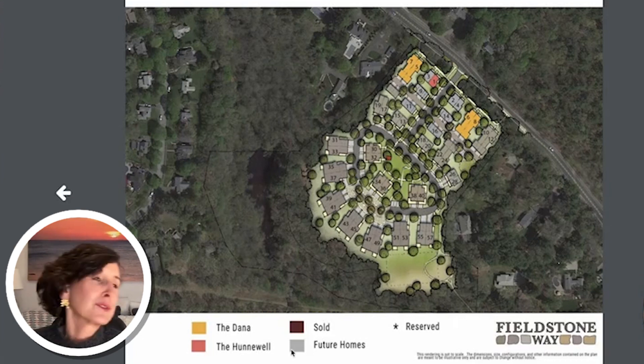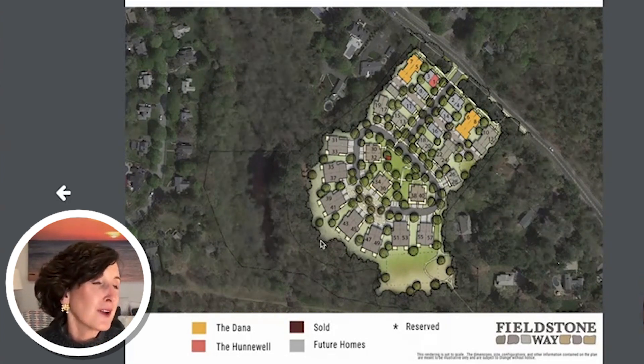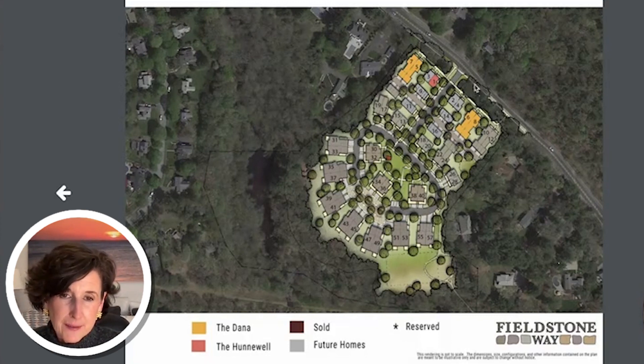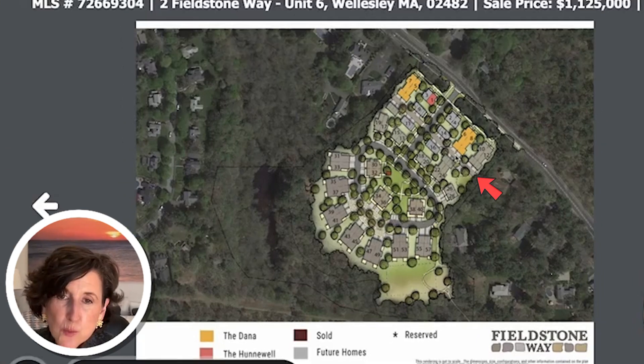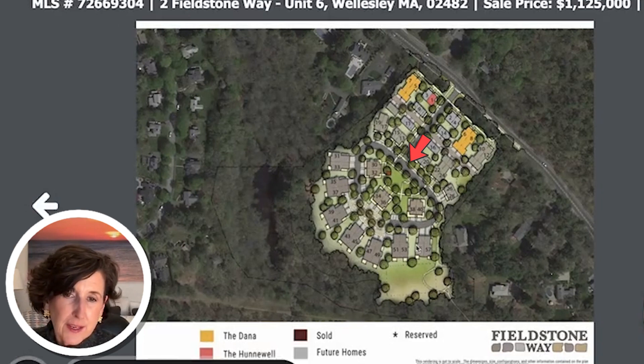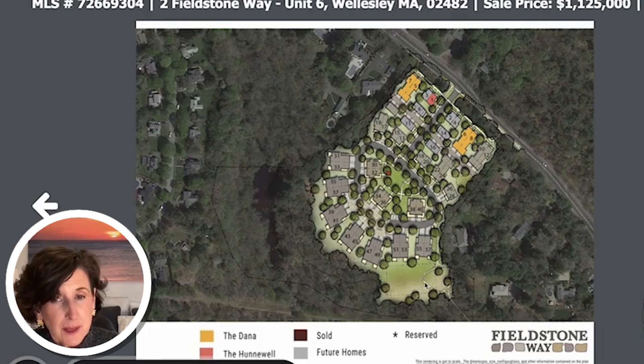The Honeywell was a prominent family in Wellesley who were founders of the town — there's a Honeywell school and a Honeywell Street — so one of the styles was named after the Honeywells. This is Great Plain Avenue, the more traveled road, and here's the entrance to the complex. Phase one was along the road, phase two was further in, and the final phase commanded more money because it backed up to conservation land and had closer access to an open communal field where you couldn't actually build anything.